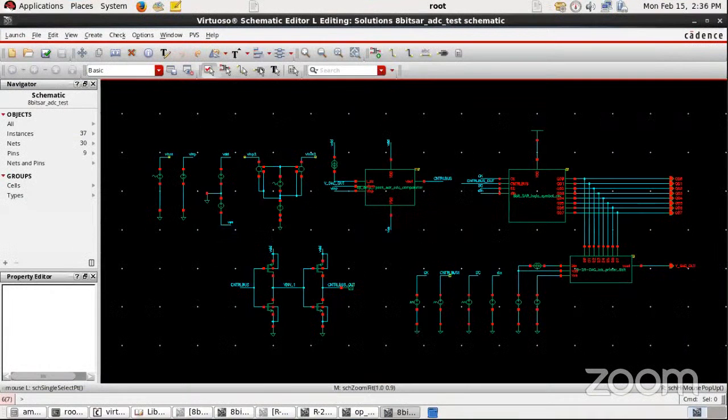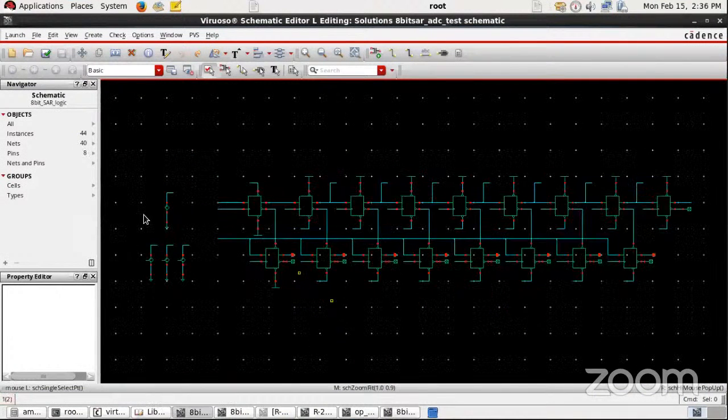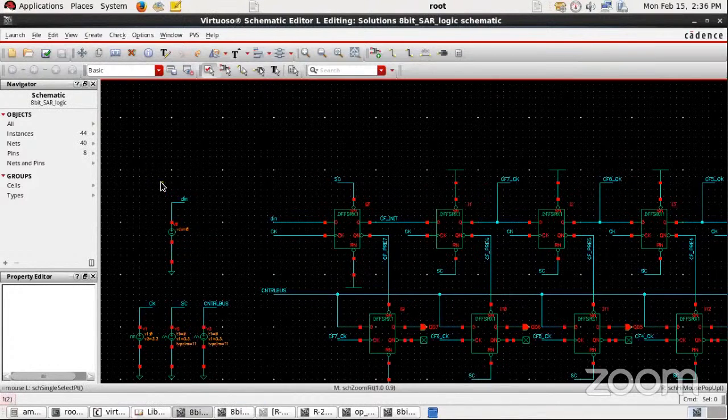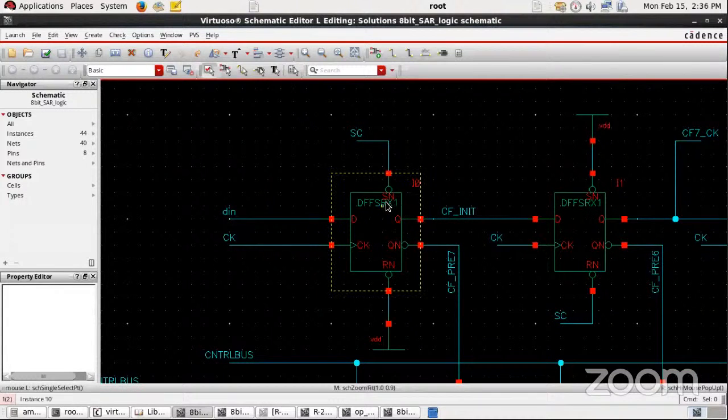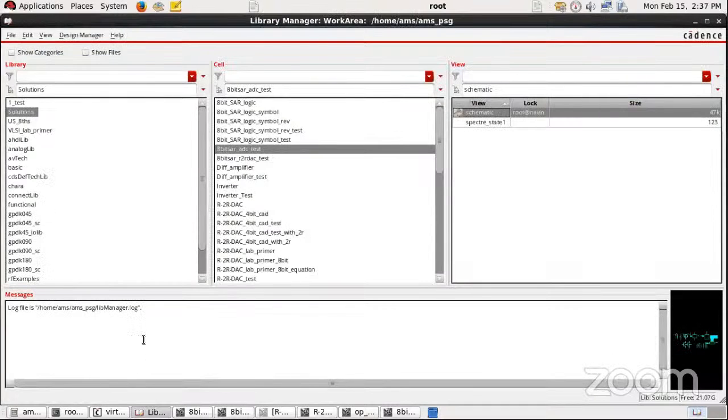So we have the SAR ADC. What we have done here is, we have a standard cell library for 180 nanometer. From there, we have taken this D flip-flop. The behavior is the same as that of IC 7474. We got this from the library manager.